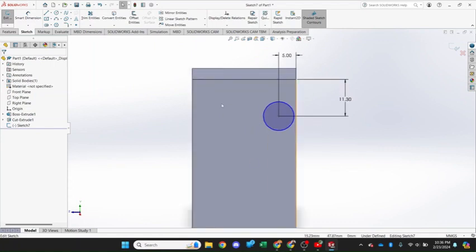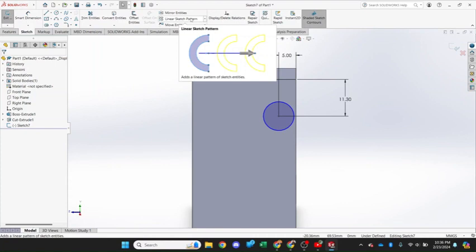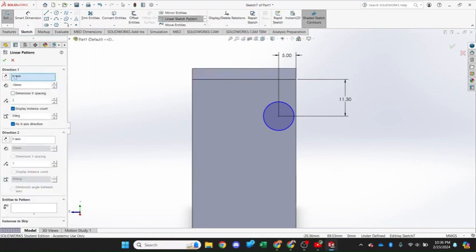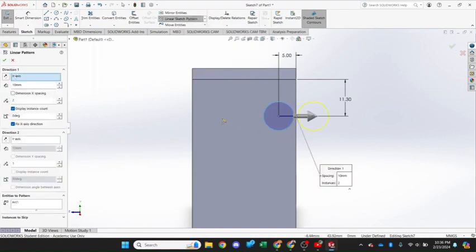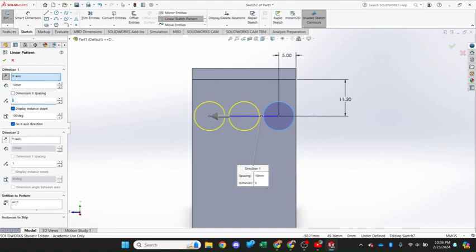Okay. Now once you have this circle here, you're going to go up to linear sketch pattern. Select that. You want to flip our direction here. And then we're going to go distance 10, and we're going to have 3. We're going to have our y-axis, or direction 2. Select that.